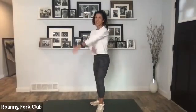Very nice. Shake it out. Stretch it out. Bring that right arm in front of you. Stretch out the tricep. Take the same arm overhead and stretch it out. Stretch out the tricep and shoulder. You might feel a little bit of warmth in the arms.